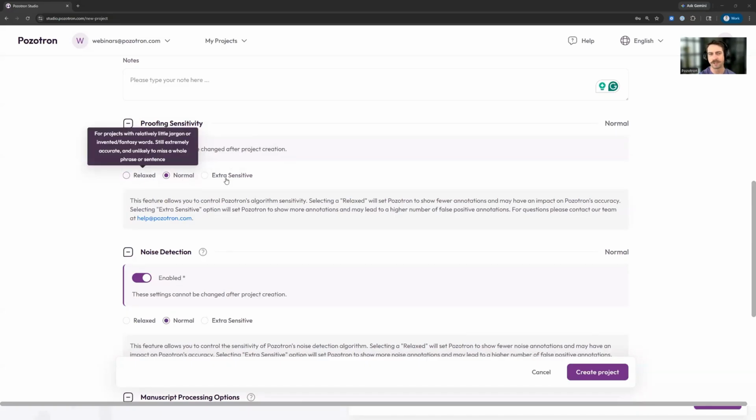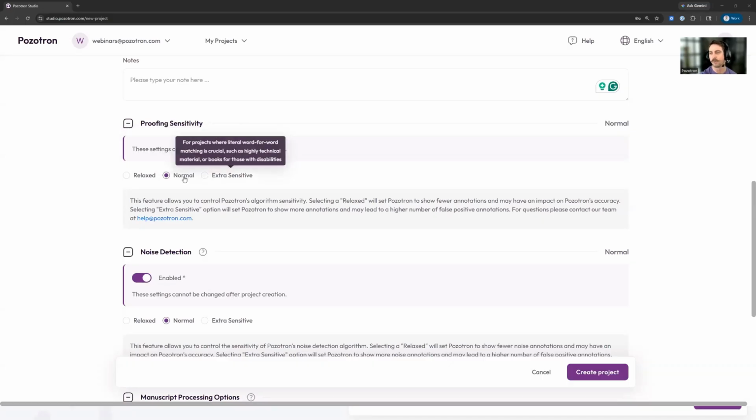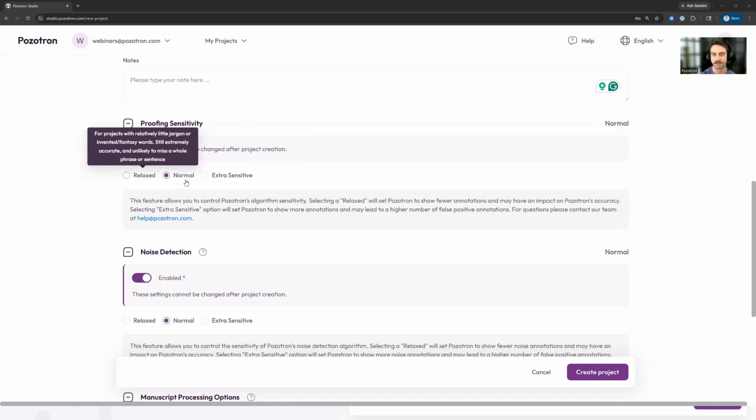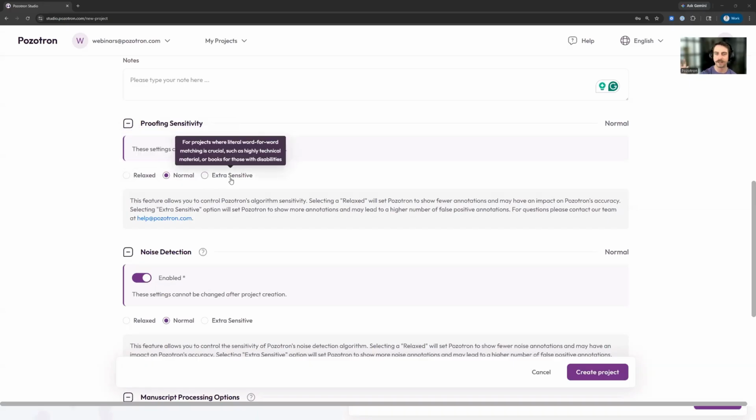And actually what would be best if you want to play around with these sensitivity options, but you don't want to upload a lot of audio and be charged to test it out, let us know and send us an email, or I can follow up with you afterward and give you access to a project, the same project with relaxed, normal, and extra sensitive settings. You can actually see the difference there, because that's the best way to see how these settings change Pozotron suggestions. But love all the questions.